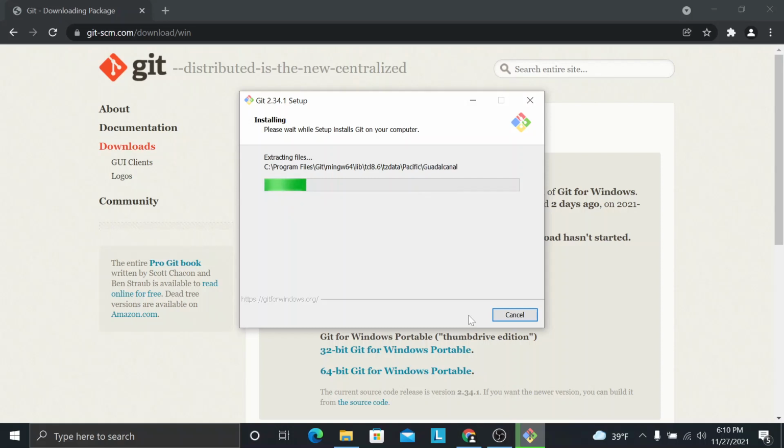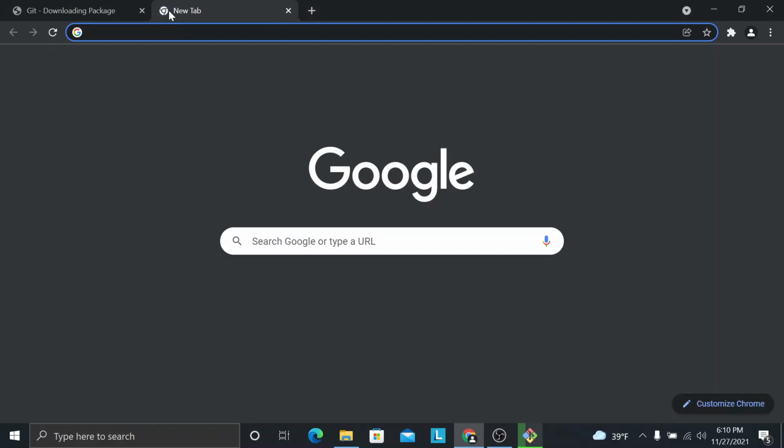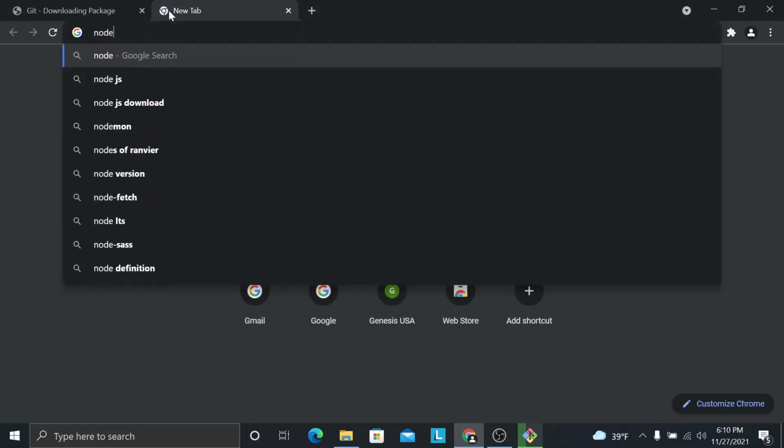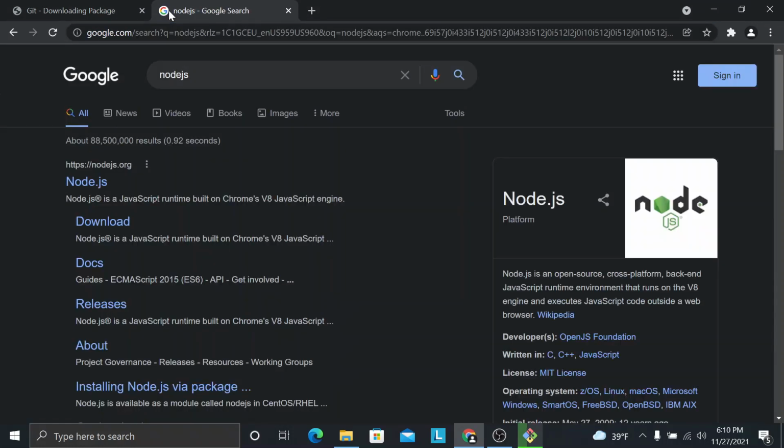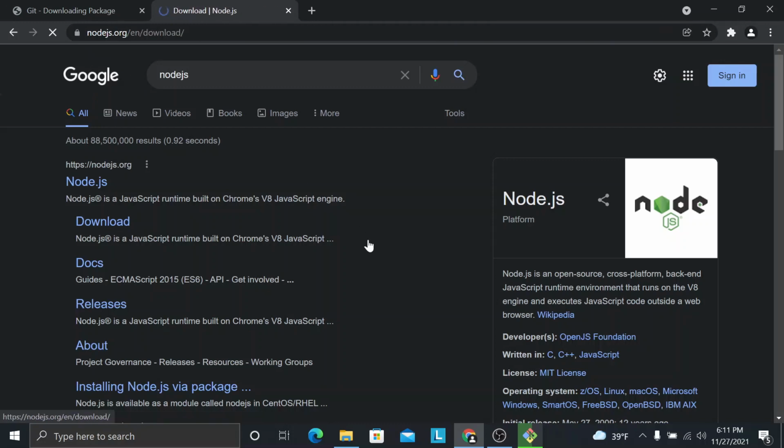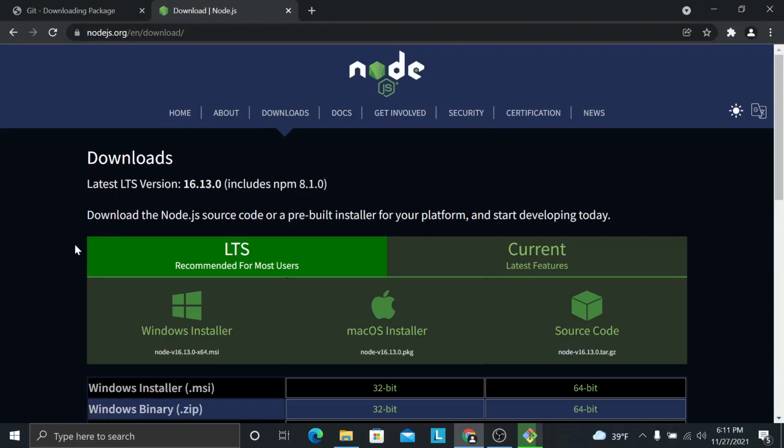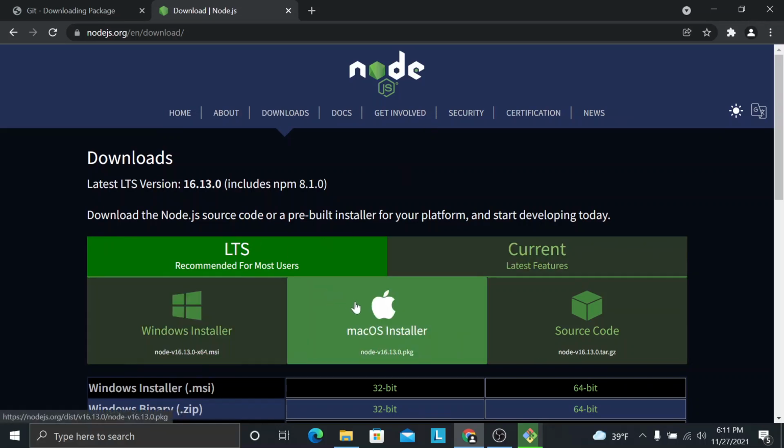And while that's installing, we can open another tab and search for Node.js and hit enter. First link here, let's click on download. And on the Node.js page, you can pick your operating system.